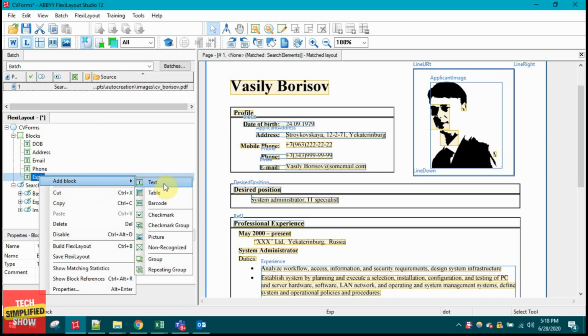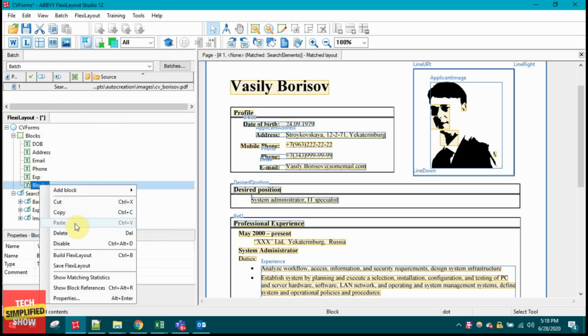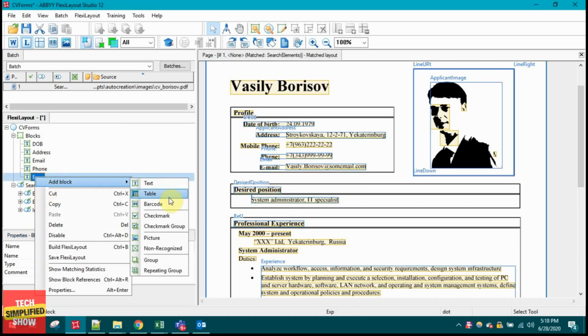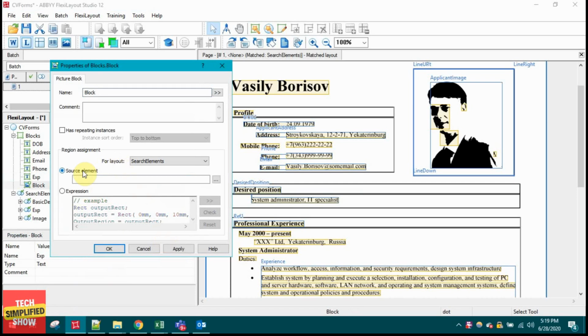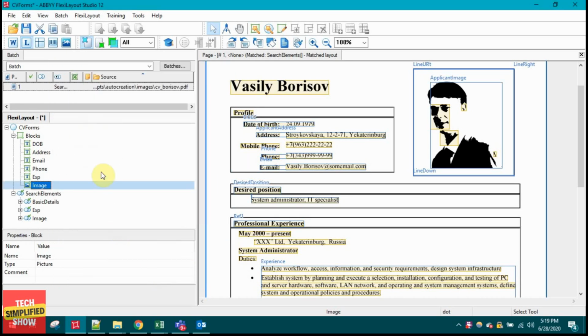And lastly, I would require, okay, cancel this thing, you can simply delete this. I would require an image from applicant image. Apply and OK.